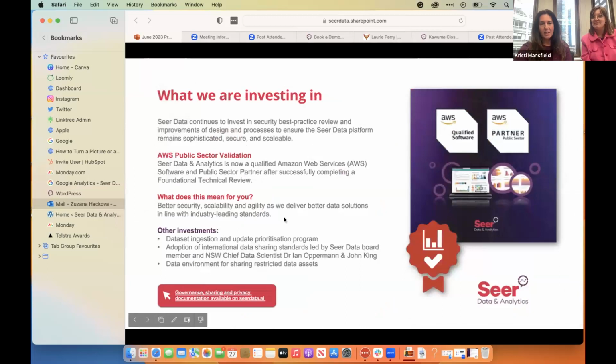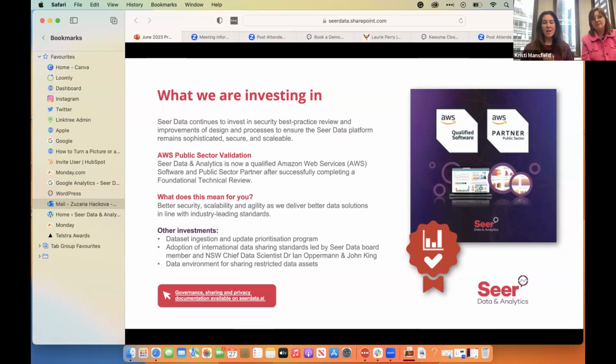So we've made some major investments in the last 6 months, including strengthening and validating with AWS our platform enablement for how we scale out for public sector data access and sharing, as well as enterprise level data access and sharing. So we've made investments in security best practices. We've made improvements and have built a roadmap to really enable our scaling out from the 40 communities where we're currently enabling data access and sharing at the grassroots for community-led decision-making into more than 200 and 400. So it's really our vision to enable all the flowers to bloom from the grassroots with data access and sharing, and the investments that we're making that John will lead for better security, scalability and agility is our focus for the next 6 months as we scale into so many new places.